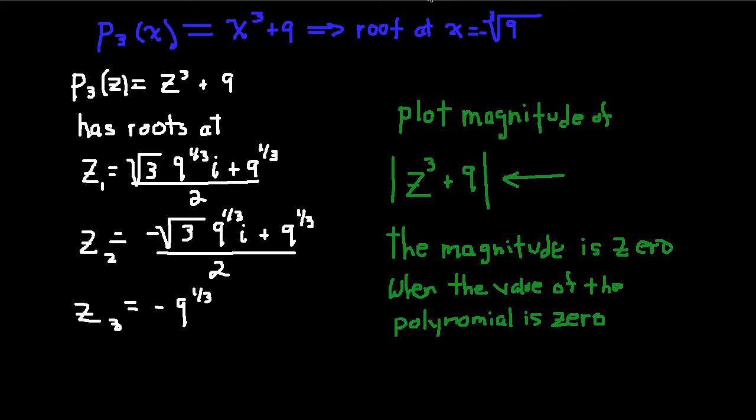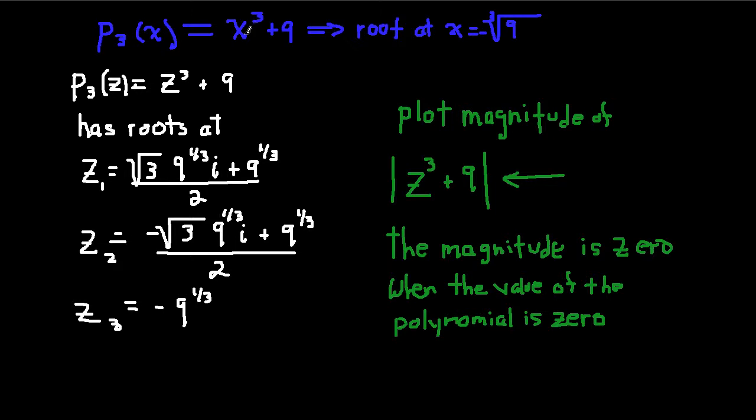Continuing our discussion of polynomials and their roots, let me continue looking at a function I mentioned in my previous video. Let's look at the third degree polynomial, p sub 3 of x equal to x cubed plus 9. Now, as I mentioned in class, any polynomial where the highest power is an odd power must have at least one real root, okay?